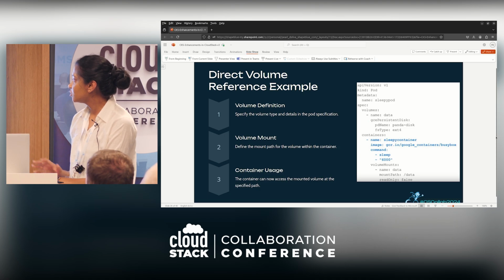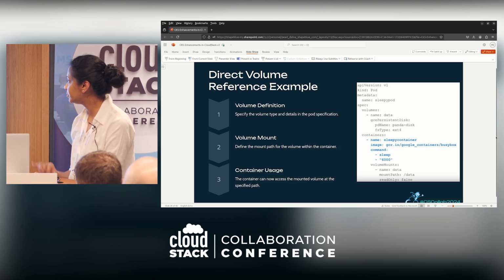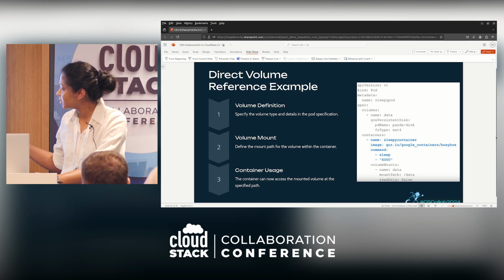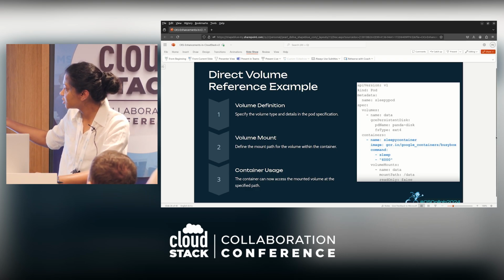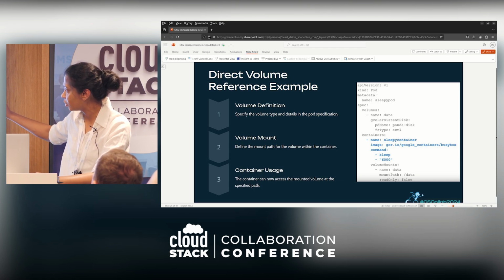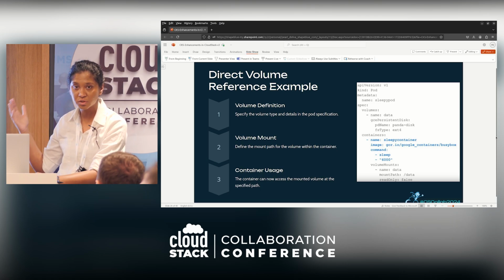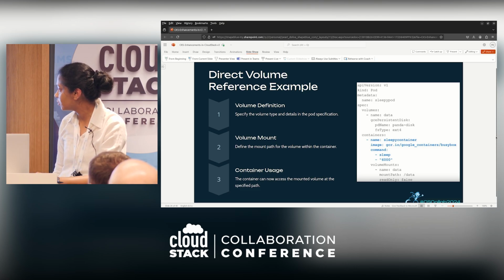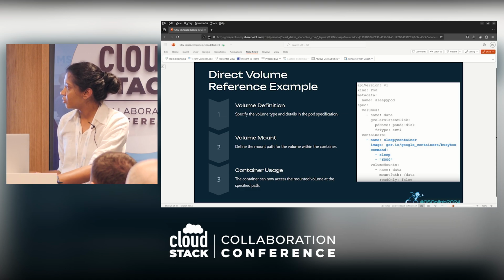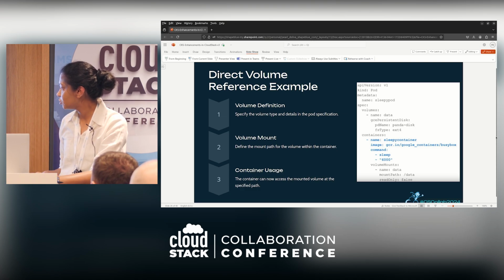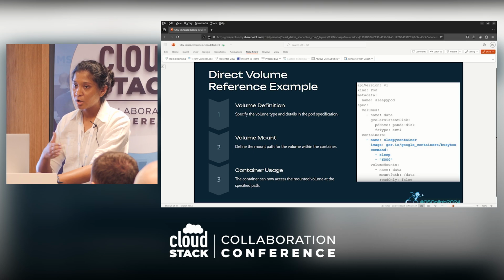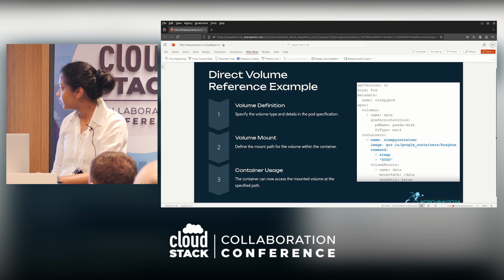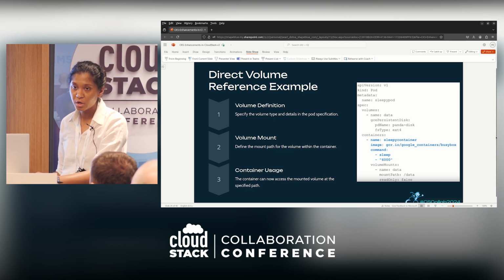So let's get into some basic examples. One could create a pod. In the pod spec, one could specify the volume specification that directly points to, in this case, a Google Cloud persistent disk. However, this kind of volume definition is not really scalable in nature, because if you move this to a non-Google Cloud environment, this pod spec needs to be modified.